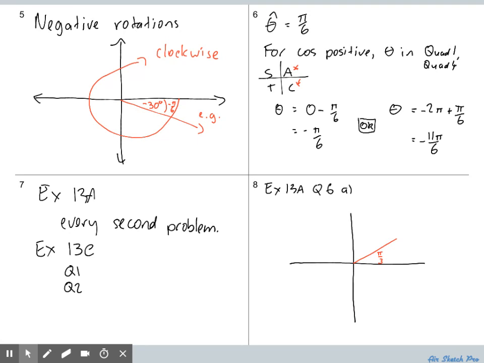Okay, I'm just going to have a brief look at exercise 13A, question 6A. Question 6, and a bunch of them are the same in that sort of area. So it said, find 3 angles in radians with the same sign as the given angle. And the angle there is pi on 3, which I've now drawn on the unit circle just for handy reference. That's 60 degrees, pi on 3.